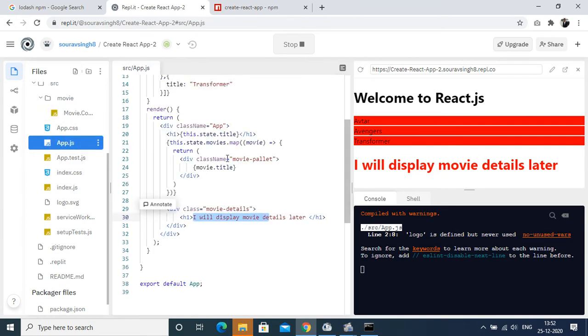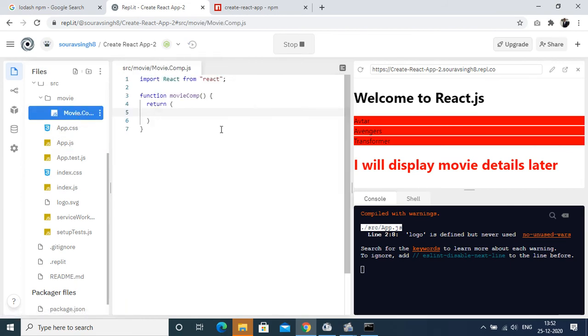So you have an app.js file. So I will copy this div class movie palette. So I will put this div class movie palette, and I will close the particular div. Now you have movie palette here, and for test display I'll say test display. Okay, till now it is clear.